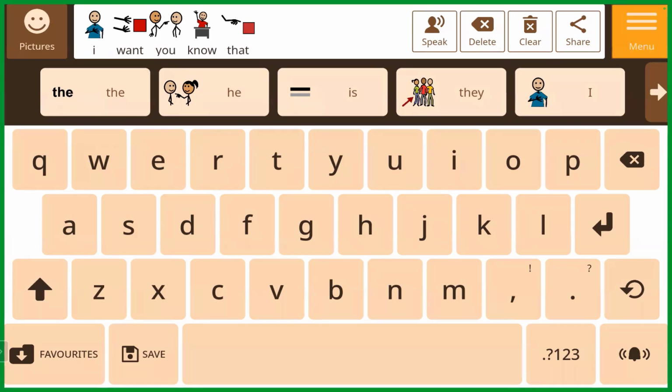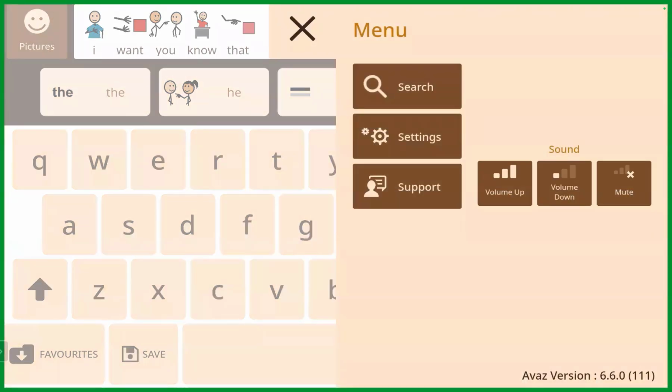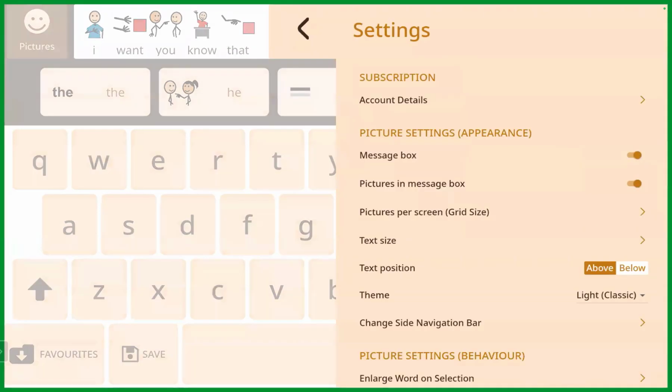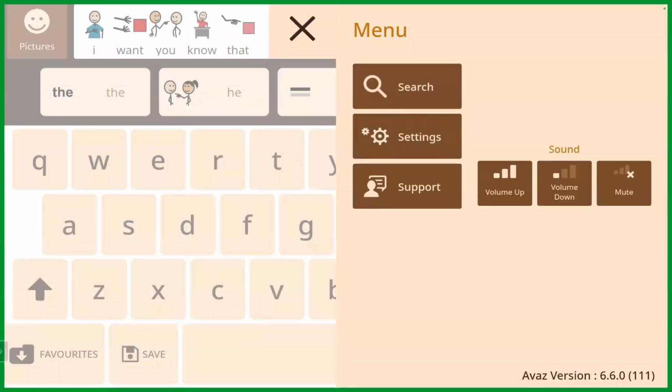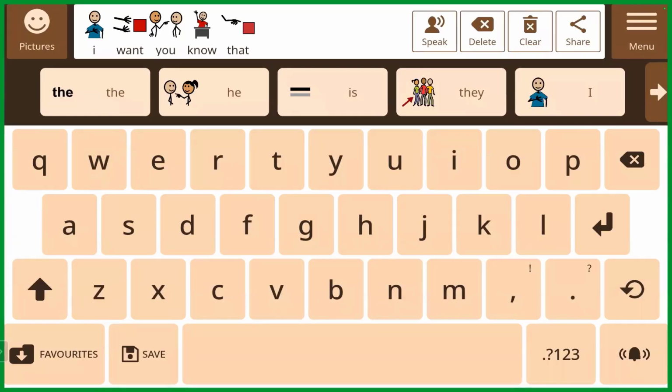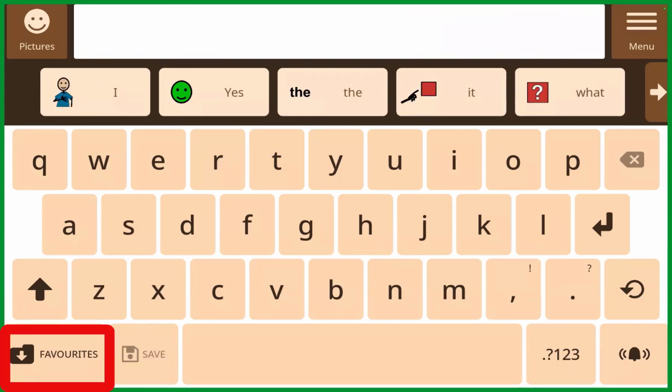Okay, let's go back into the settings. So those are the two keyboard settings that we have available. Now, the thing about the keyboard mode that I would like to highlight to you is this feature called the favorites.